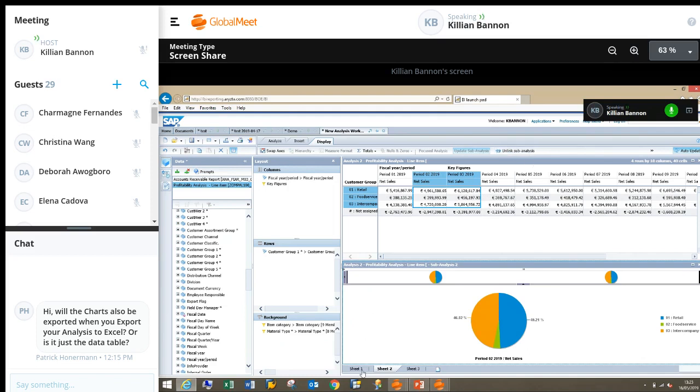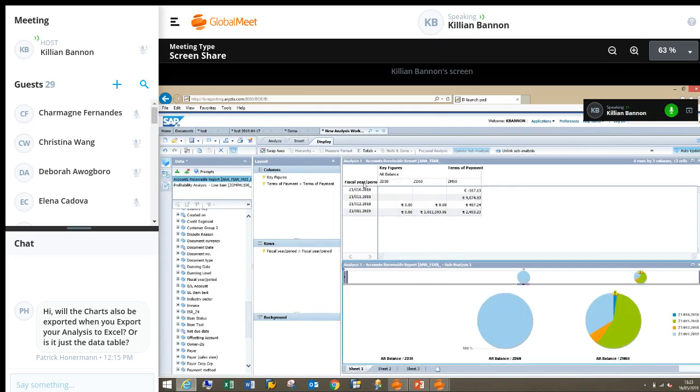Now, I'm going to go back to sheet 1 and explain this. At the moment, this is my accounts receivable report. I know it's filtered and so on, but if I make a change to the main table, that change is reflected in the chart, because the chart is what's called a sub-analysis to this table analysis.